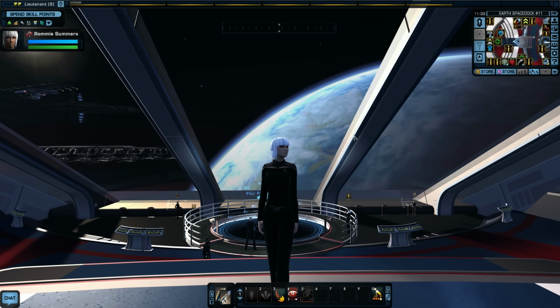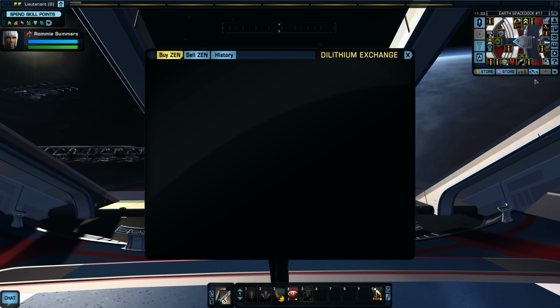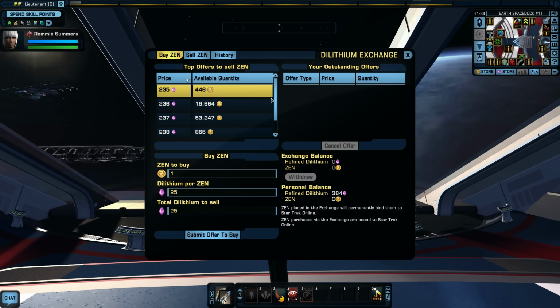Using dilithium to buy Zen. This is a thing you can do in the game. You can go to the dilithium exchange, and you can use your dilithium to buy Zen. You can also use Zen to buy dilithium. Am I going to do that on this free-to-play account? Well, it's a possibility that I could.